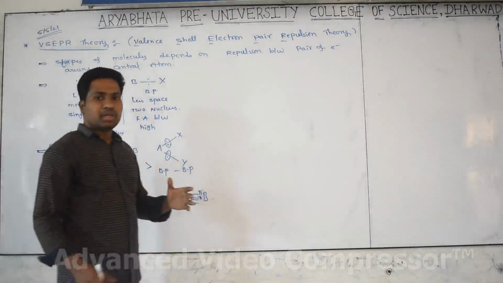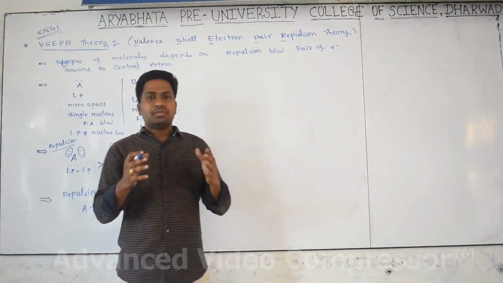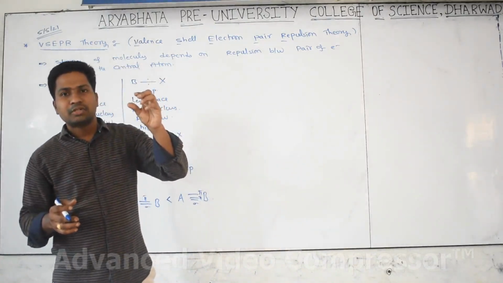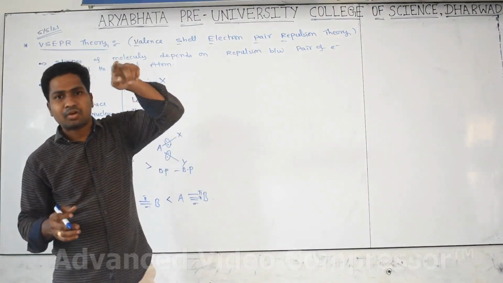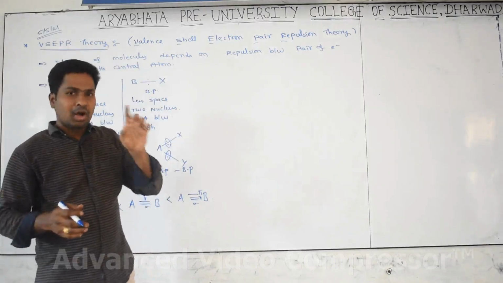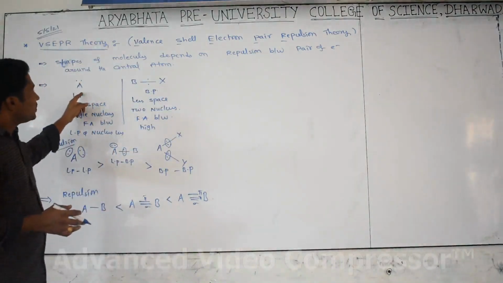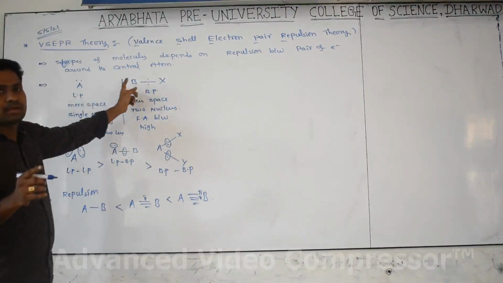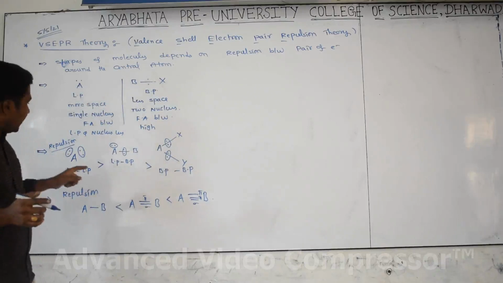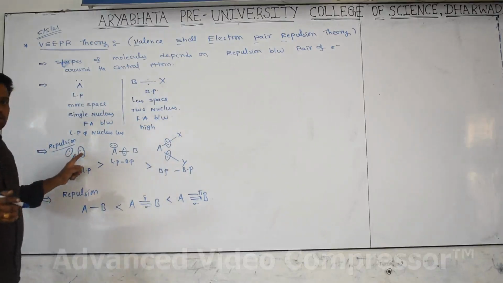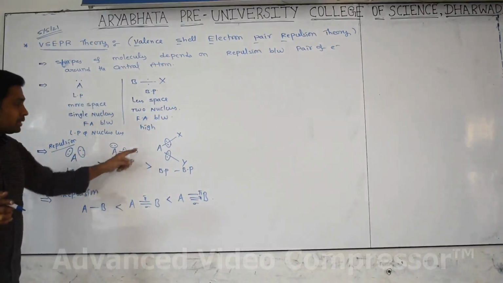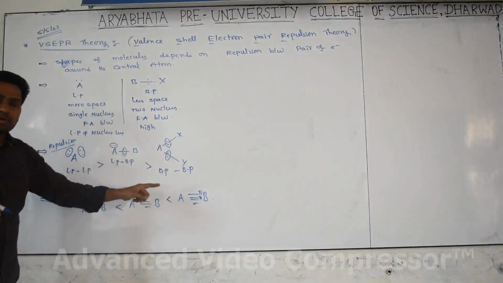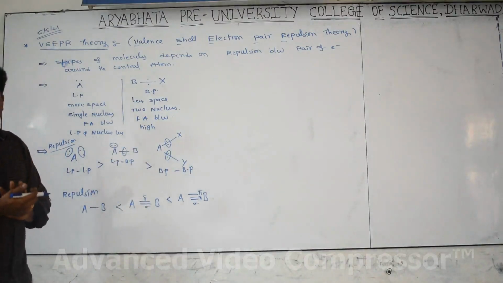See, what I want to tell you is that according to VSEPR theory, the shape and angles in a molecule always depend upon the repulsion between electron pairs around the central atom. A lone pair always occupies more space than a bond pair, because a lone pair is affected by a single nucleus, while a bond pair is affected by both nuclei. So lone pair repulsion will always be more than bond pair repulsion. Among single, double and triple bonds, the triple bond has more repulsion. All of you getting it?